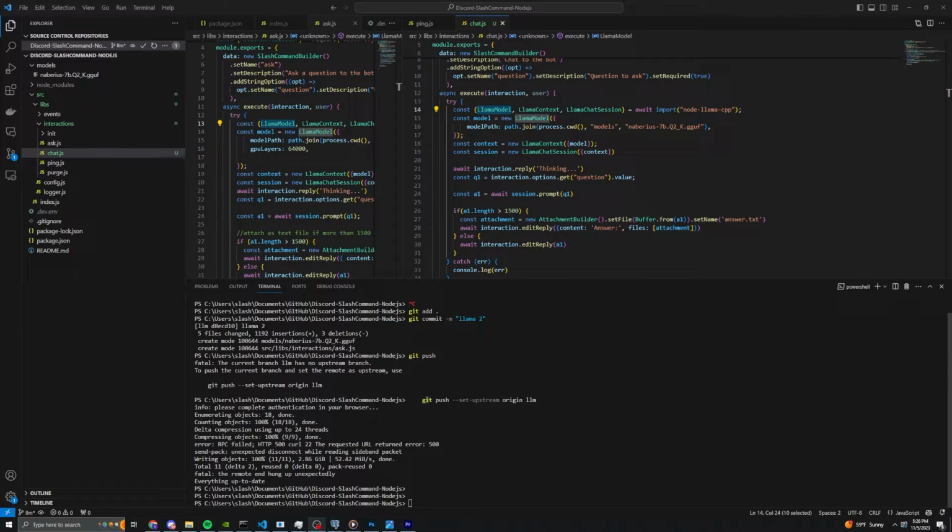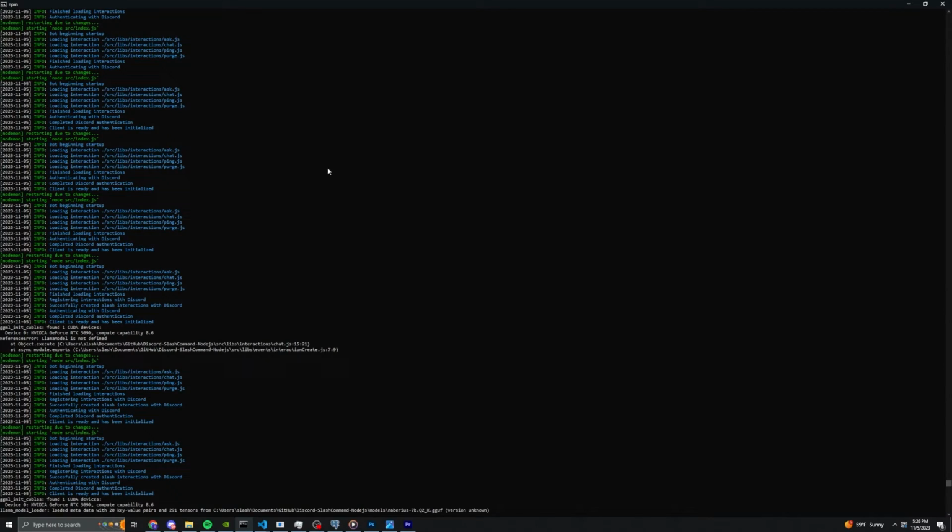So once you have all that code there, it's time to actually start the bot. If you're using my boilerplate repository, make sure you have all the environment variables configured, and I'll link a video below that actually shows how to do that if you have not done it before. You're going to run npm run start. Once it's started, you should see blue text that says the bot is ready to start. It's not actually ready until it says client is rating has been initialized. So if you don't see that yet, it's not ready to go yet. Just give it some time to start up.